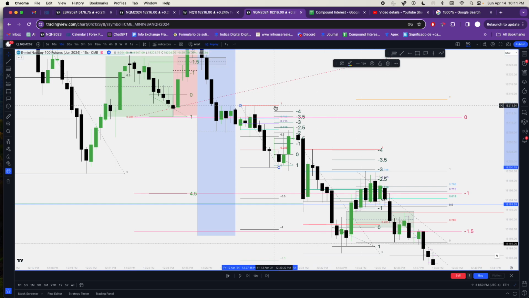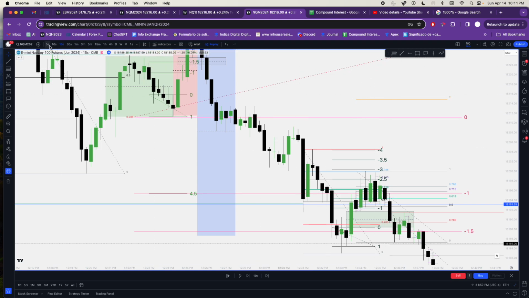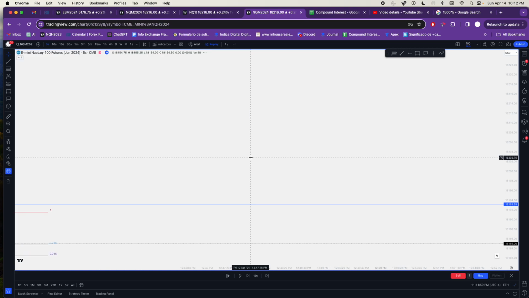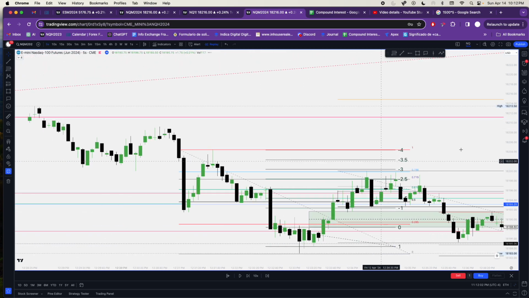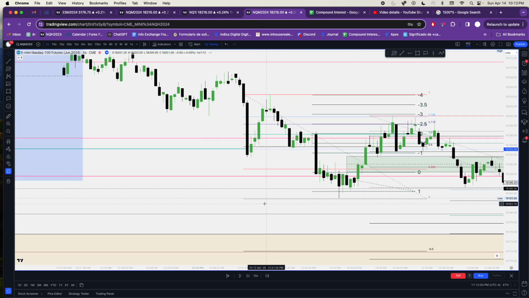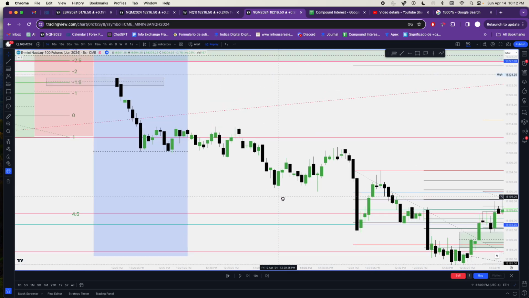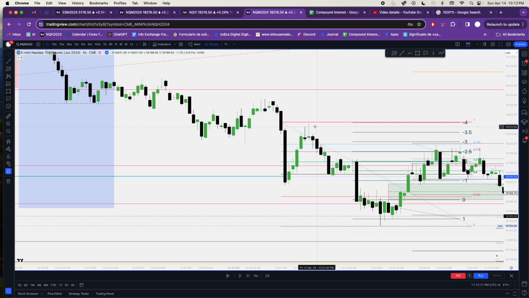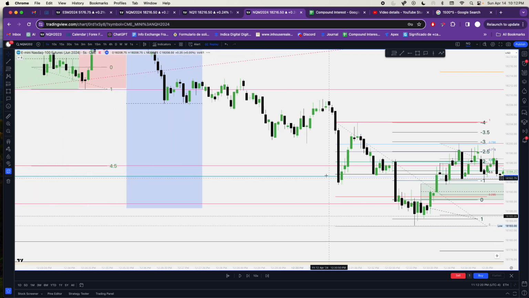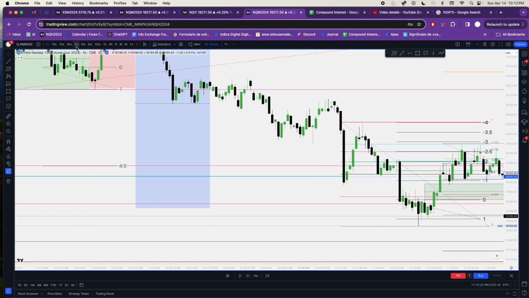Boom. We can get rid of this. Let's keep that one. Boom. We can get rid of this. Boom. We can get rid of this. And if you want, go on a 5 second. We shouldn't have gotten rid of it. I think it's this one, right? Yeah, it is. Here we have a fair value gap. It's inversed. Ideally, we want to have an inverse right here, like a fair value gap coming out of it. But we don't have one, so it's fine. Back to the 15-second.